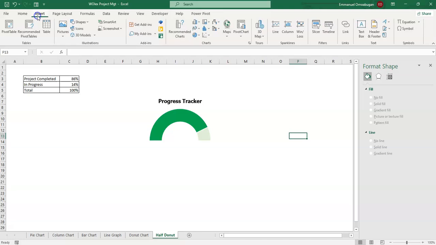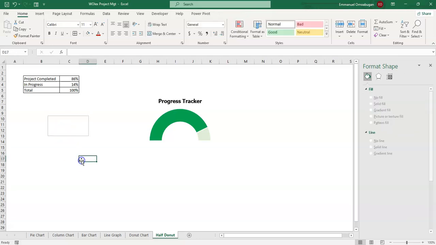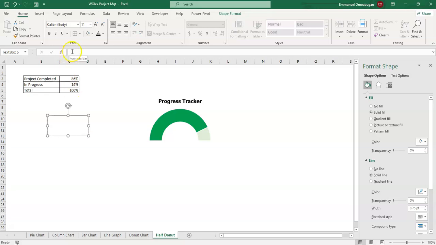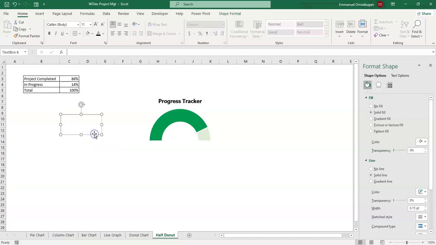The next thing is to click on insert and click on text box. Your cursor will change to plus. Then you drag it, and the text box will appear. Select your text box by tapping on it.